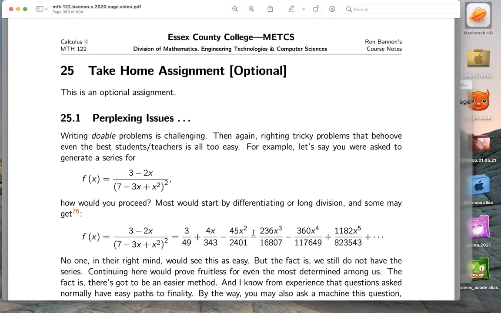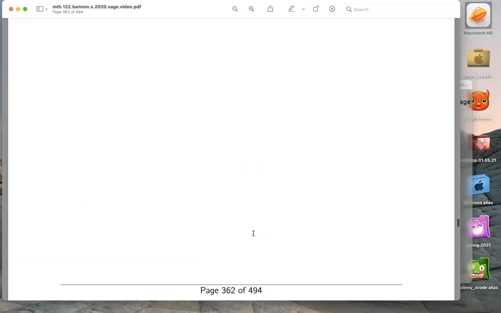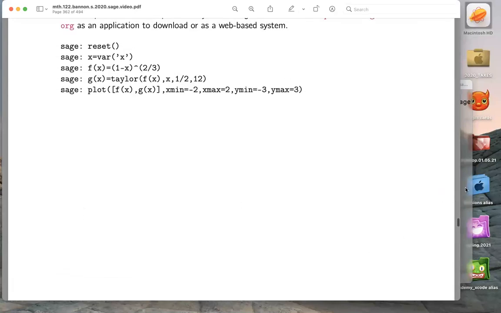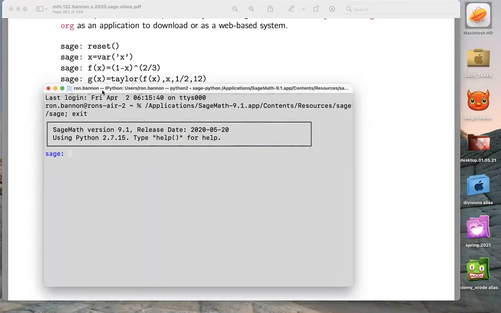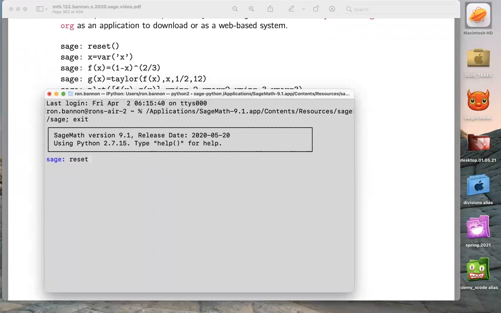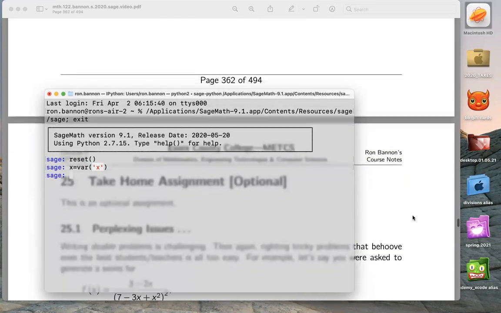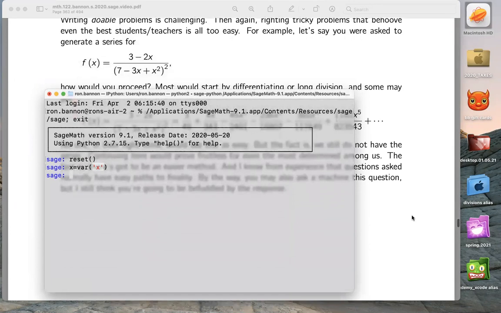All right. So what I want to do is go back in the notes, and I'm going to say that we've covered this, right? Well, I want to just go through this again, reset. I'm using Sage, by the way. X is a variable. I'm using it a number of times. But now I don't want to do that function. I want to do another function. And the function I want to type in is this one over here. So let me type that in.